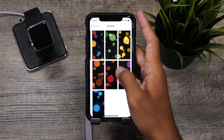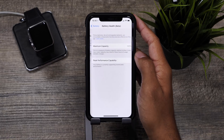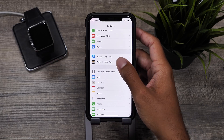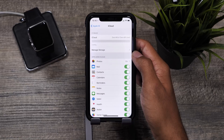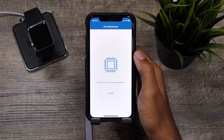iOS 11.4.1 does make your iPhone a bit safer with some USB protection settings, but ultimately that should have been included in iOS 11 a long time ago, and we see this feature in iOS 12 as well. So all in all, I still don't know why people are talking about these betas. There's really nothing new each week and the minimal performance increases are not something I would call news.